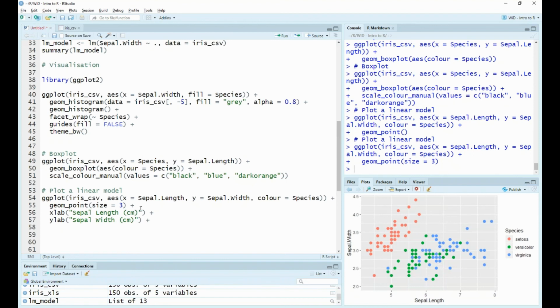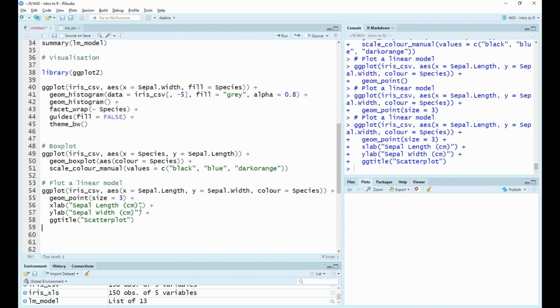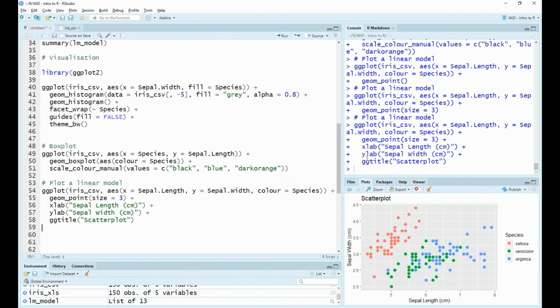And let's add a title to our plot using the ggtitle function and say scatter plot. When we run that, we will see that we have updated our axes to what we specified.